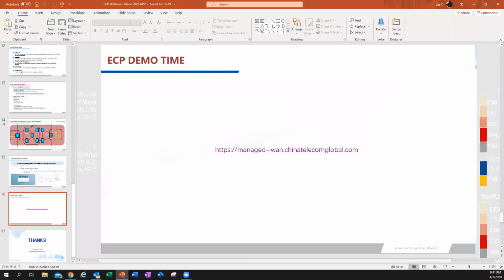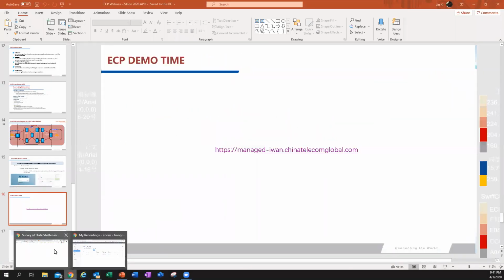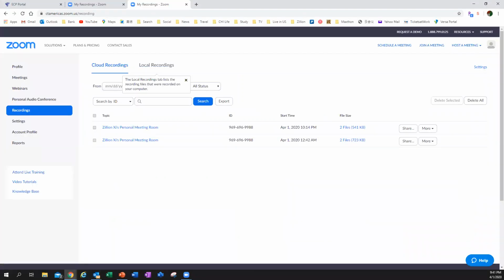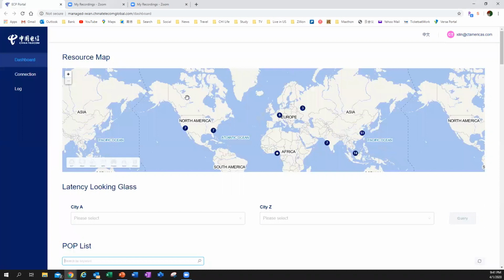Okay, now I will go to the portal and show what happens, to let you go through the ECP portals. This is the ECP portals.